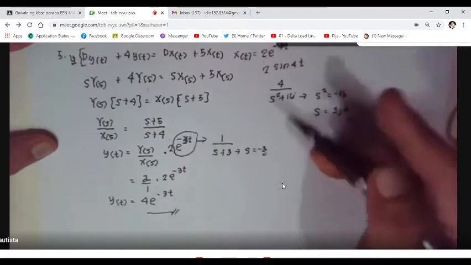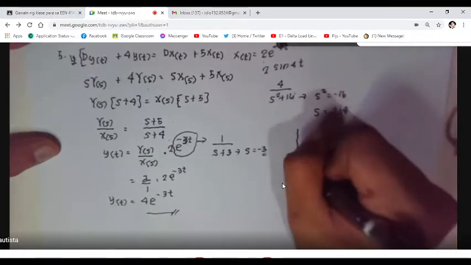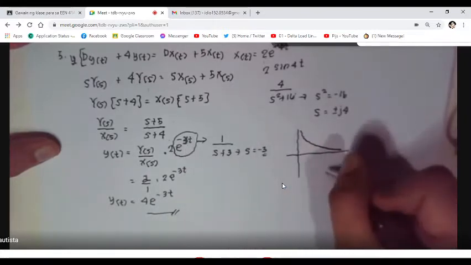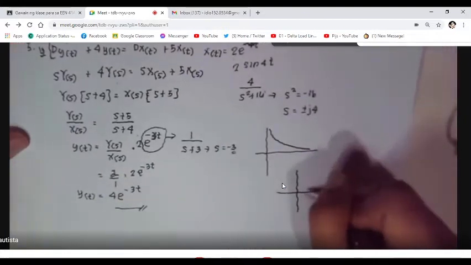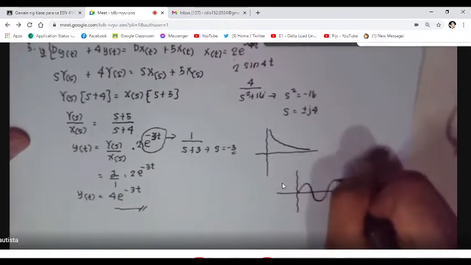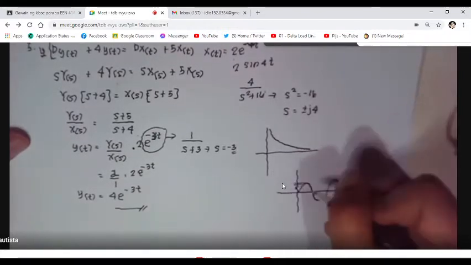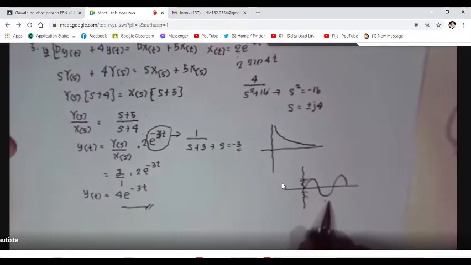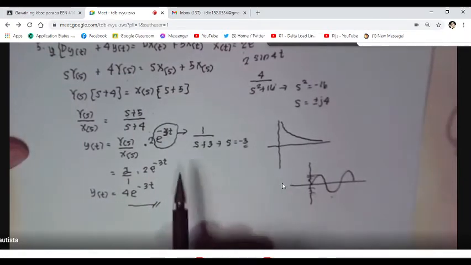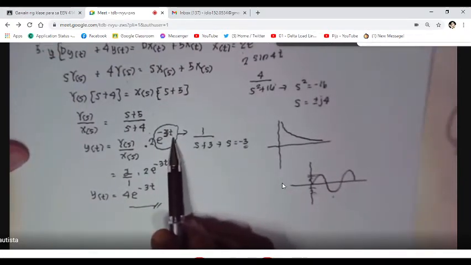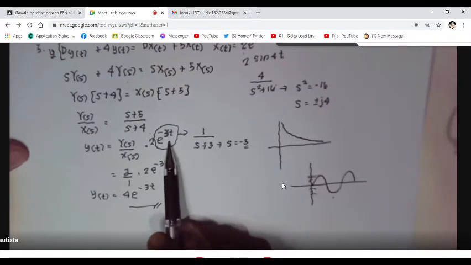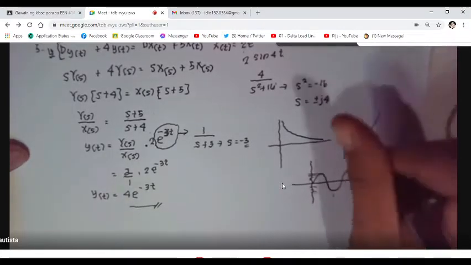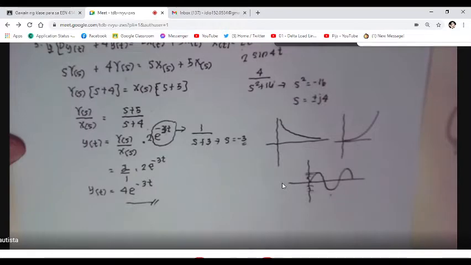Paano ko ipa-plot ito? Okay, so pag piniplot ko yan, ganito mangyayari. Pag ganyan lang yan, di ba? Decreasing. Samantalang yung sine, kapag piniplot natin yung sine, ito yan. Diba? So, meron kang sagot sa taas, somewhere here, tapos meron kang sagot sa baba, somewhere sa ilalim. Okay? Kaya, dalawa ang sagot kapag sine o cosine. Pero kung ito lang, no? O kaya, constant, isa lang talaga ang sagot. No? Pag positive yan, mataas. Increasing. Okay?